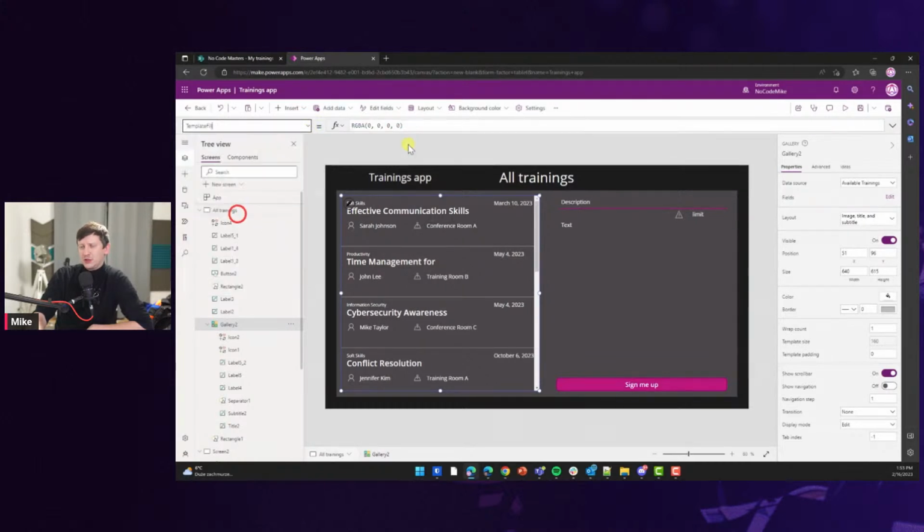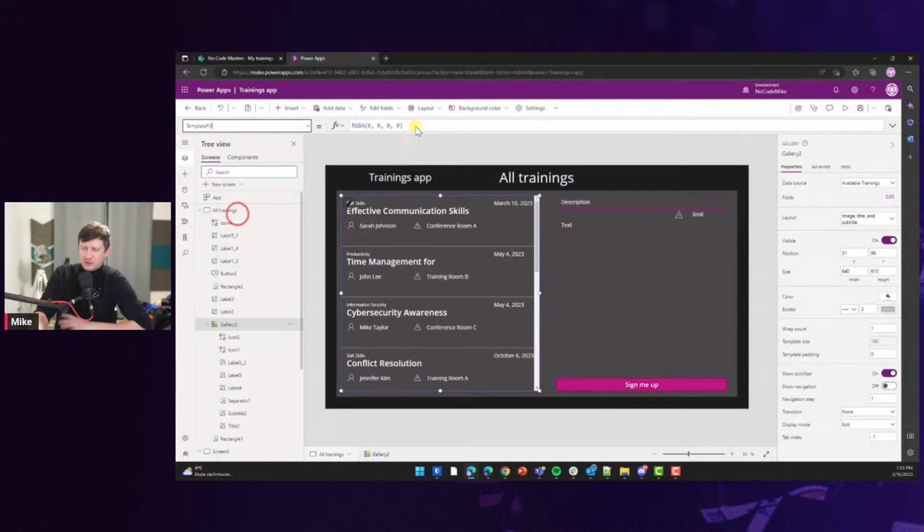And the thing that I'm going to do right now is implement selecting, or rather highlighting, the selected row in a gallery. Because right now, whenever the user selects the first or second row, you don't know about it because there is no indication. So I'm going to add the logic behind it.